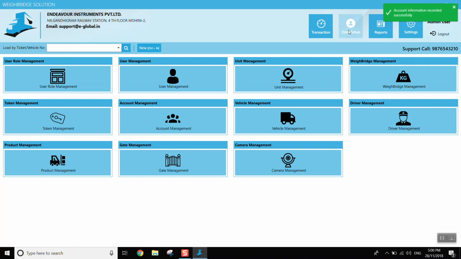So in case of custom reporting requirements or auditing things, we can get the reports on how many transactions were done with this particular account in this particular time. So for that purpose, this account management is required.